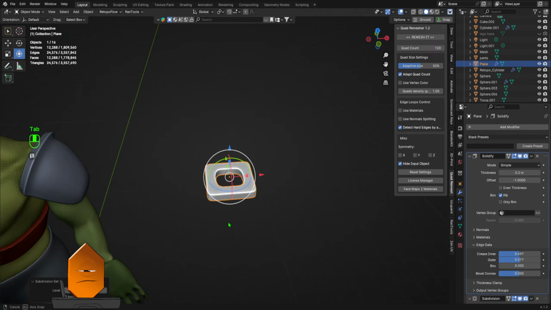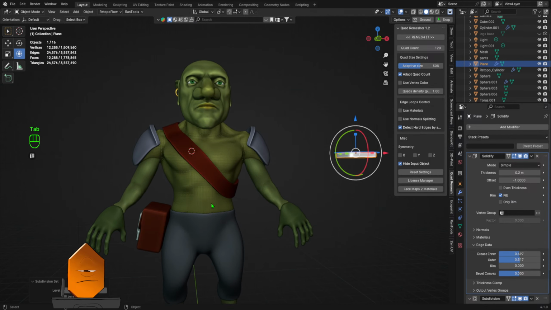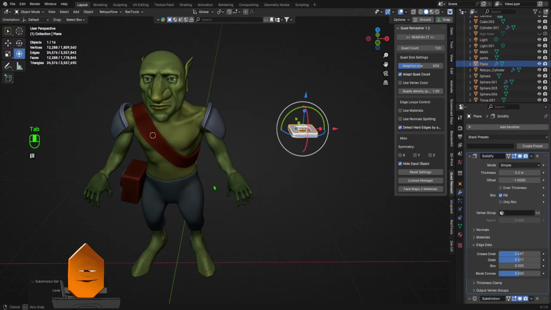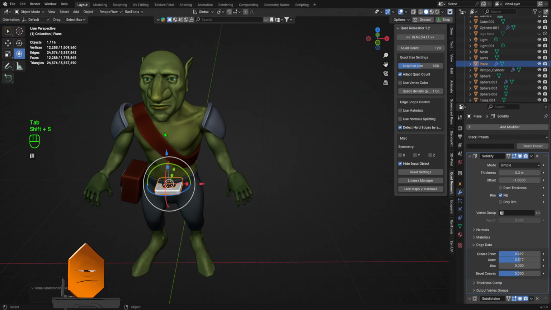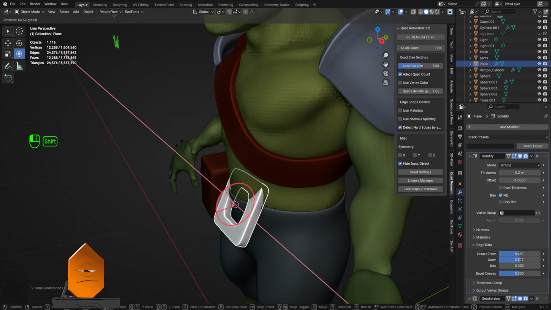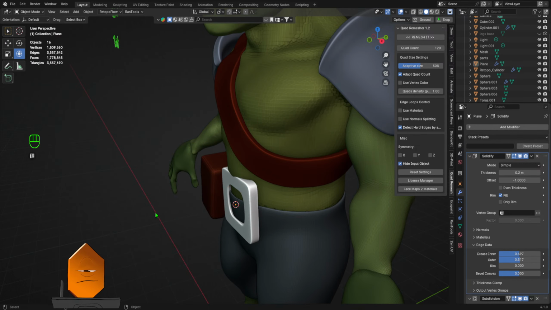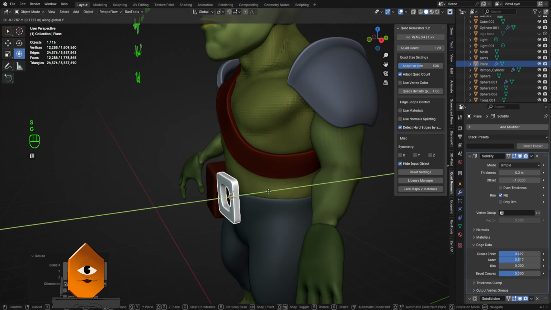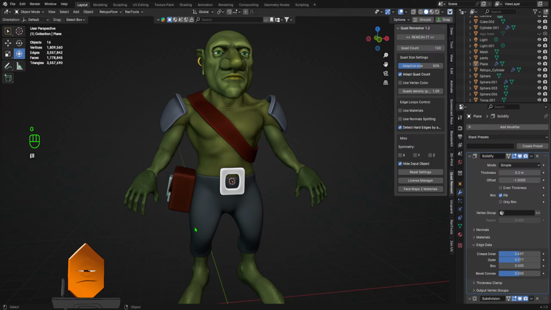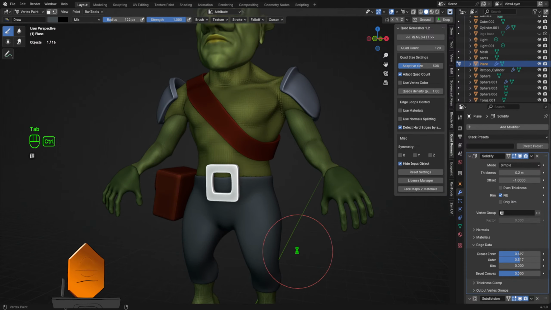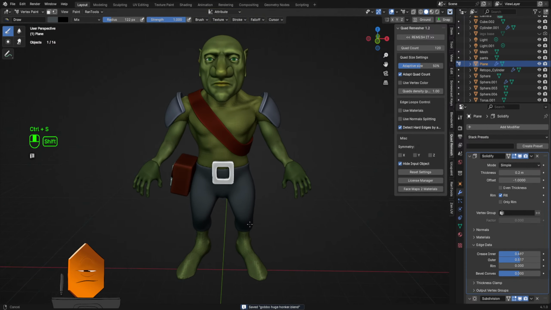It's fine. Maybe sharpen it up a little bit. Just a bit. Okay.